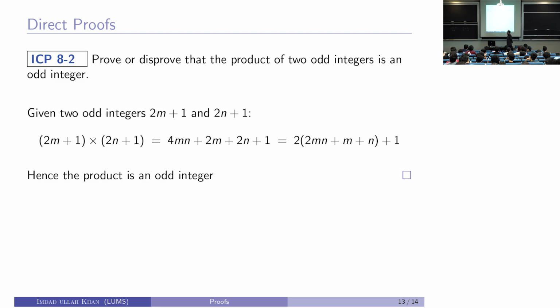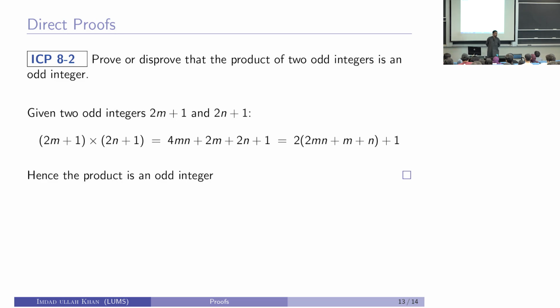Yeah, so you just come up with any two odd integers, one pair of odd integers, which when multiplied give me an even integer. That will disprove the statement, right? I don't know if it is true or not, but if you want to disprove it, you have to look for counterexamples. If you want to prove it, now you have to come up with a logical argument for that. So how would you prove this?